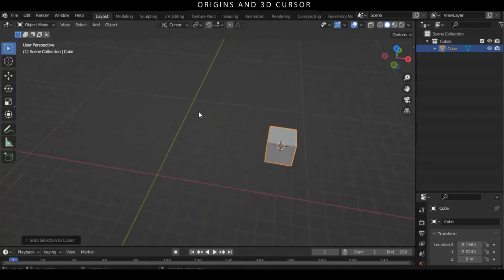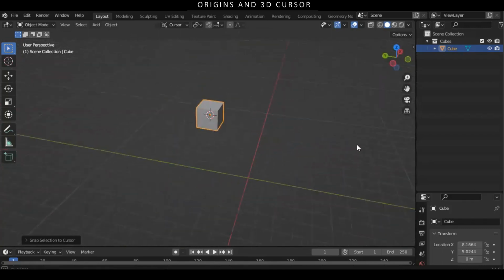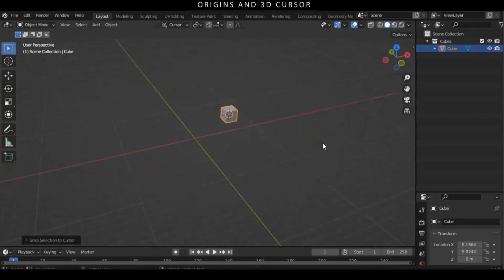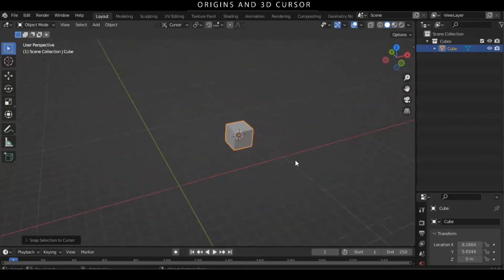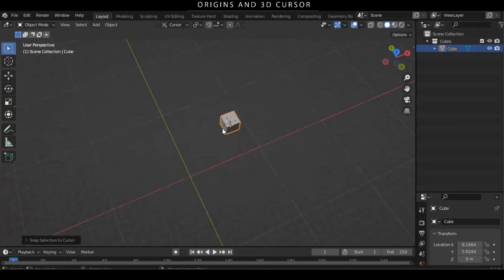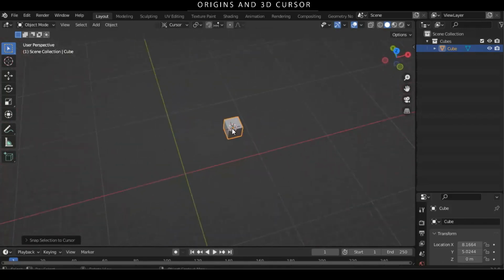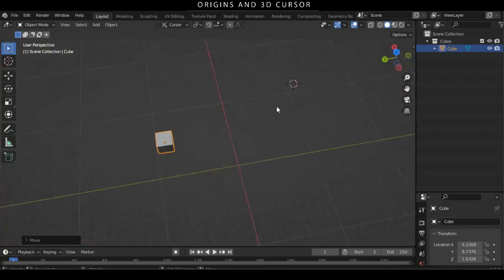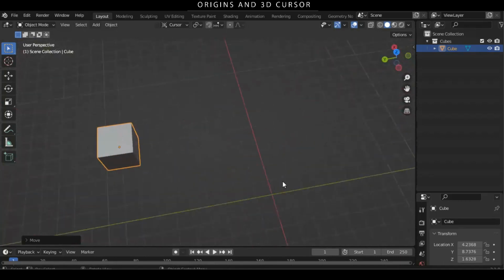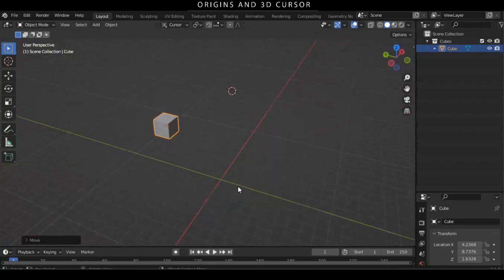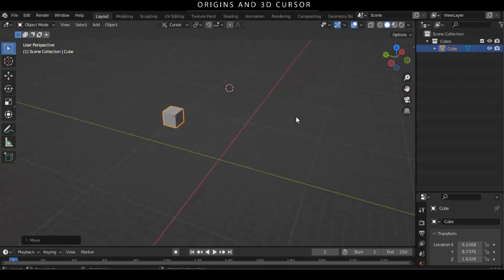It'll move the origin of that object to wherever we've placed the 3D cursor. And in this case, we had it way over here. So those are some hotkeys and navigational tools I highly recommend getting used to. When we get into mirroring with symmetry, the origin of the object is going to matter a lot where it's placed. And the best way to move the origin of an object is with that 3D cursor that we talked about. So I just wanted to make you aware of those steps, and when we actually do it with our architecture, I'll go over those steps again, but I just want you to have a basic understanding of how those work.